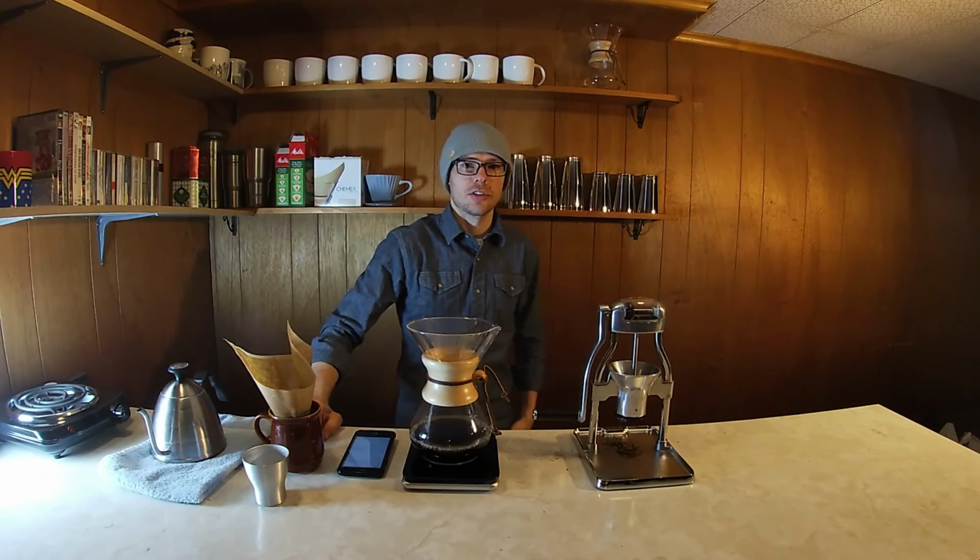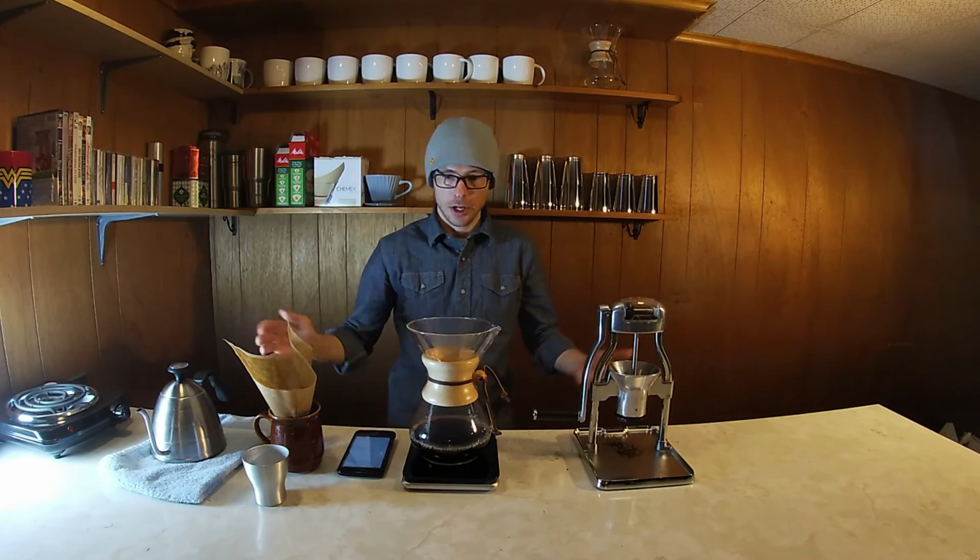And there you have it. That's how you brew great coffee using a Chemex and basic coffee brewing equipment.